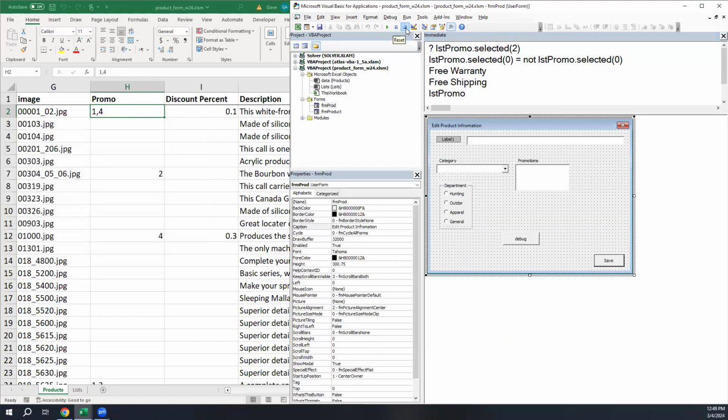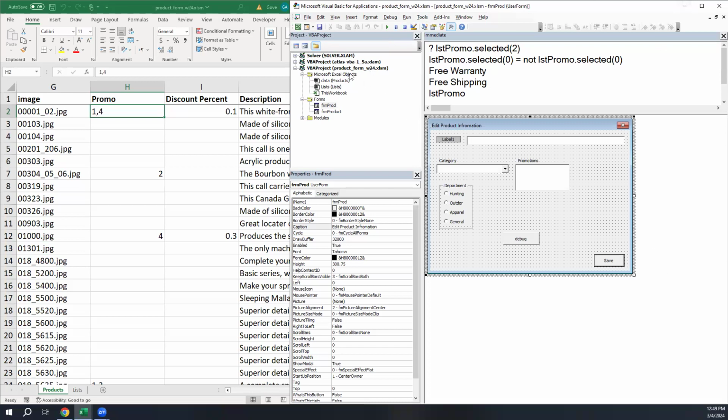How comfortable are you with the idea that the way I select these is by toggling to true or false an item in that selected array? So kind of 0 to 5, we just talked about. So 5, 5, 5, 3, 3. Yeah, it's a little bit strange. It's because I've got lots of them that can be selected. I've got a whole array that has the same size that I can turn each one to true or false to select or unselect. So now the trick is I've got to look at this 1, 4 and decide which one of those to turn to true when it loads.